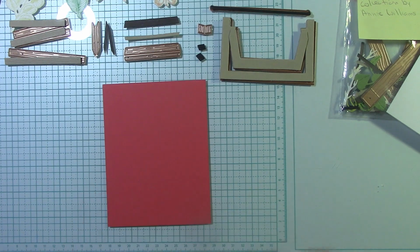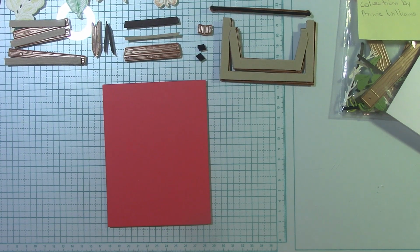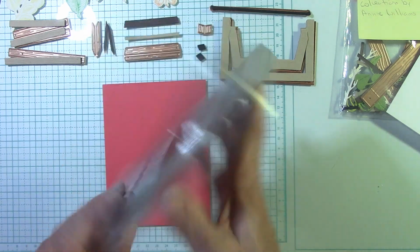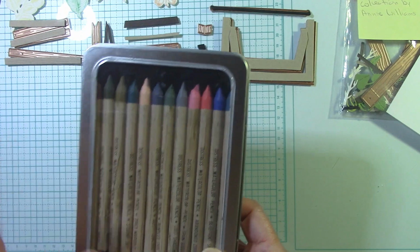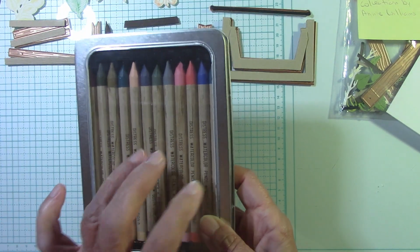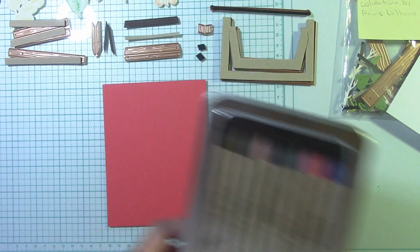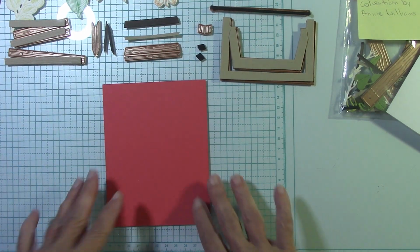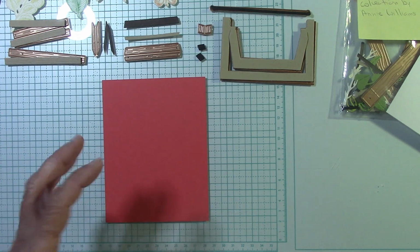And this has nothing to do with this video, but I have to show you. I found, because yesterday's video was about watercoloring, and this is set 6, the Ranger Distress Watercolor Pencils. I found these on Amazon. And so I think it's in a set 4, 5, and 6 on Amazon. I've linked it below under my Amazon one, but you can get them there. I think you have to buy all 3 sets. I don't think they come individual on Amazon. But I thought that I would link that for you, and I just wanted to tell you about that today. When I found that yesterday, I was so surprised. I was like, wow, look at that.